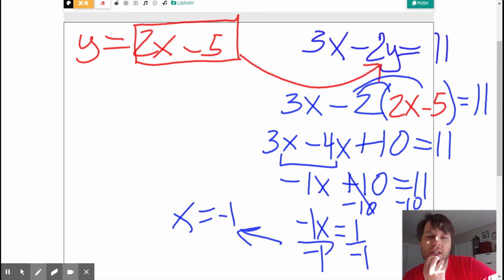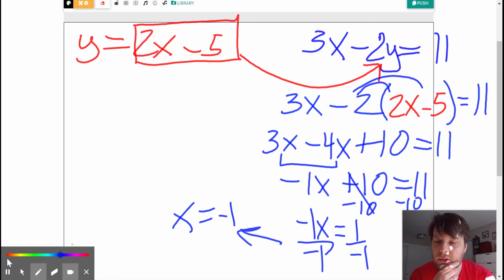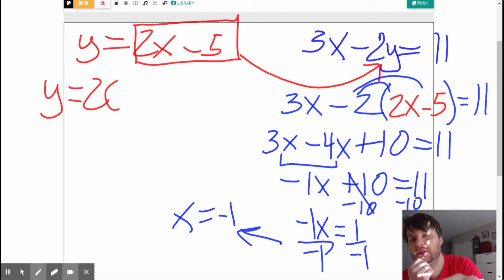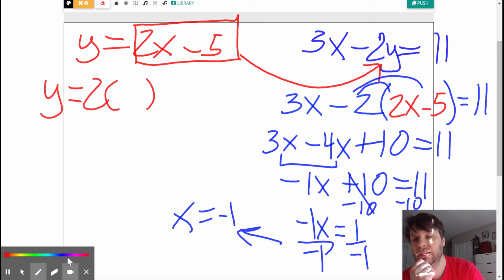It's a good idea just to double check that you wrote everything down right. So I'm just going to take a second here and make sure that I didn't do any arithmetic errors. I plugged in 2x minus 5, copied the equation down right, I distributed the negative 2, subtracted the 10, combined my like terms. Okay, x equals negative 1 feels pretty good to me. What I need to do now is use the red equation to figure out what y is equal to. I'm going to substitute the negative 1 that we just found right there, because I now want to figure out what the y is equal to.